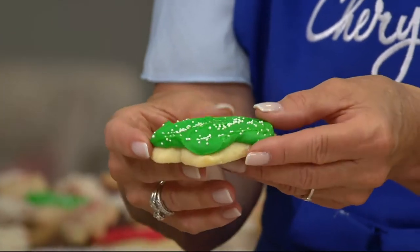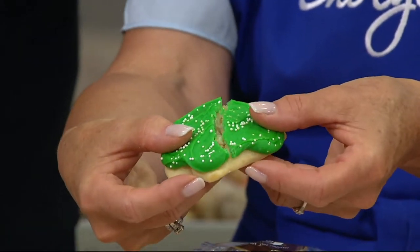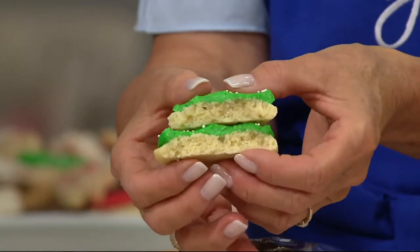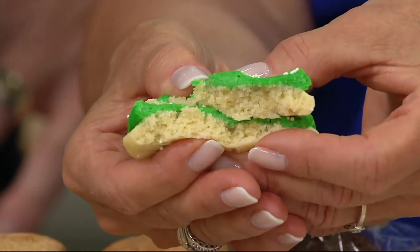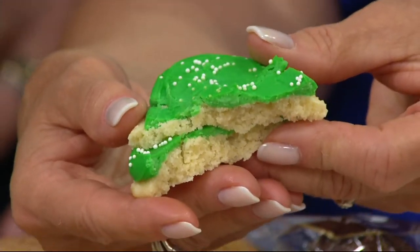I've tried Cheryl's before — it's the perfect way to try them, and one of the best gifts you've given to date. What's inside? Yummy creamy butter, pure vanilla, and then creamy buttercream on top. We use only premium quality ingredients. Notice that cookie doesn't crumble — it just smooshes down because of how soft it is.